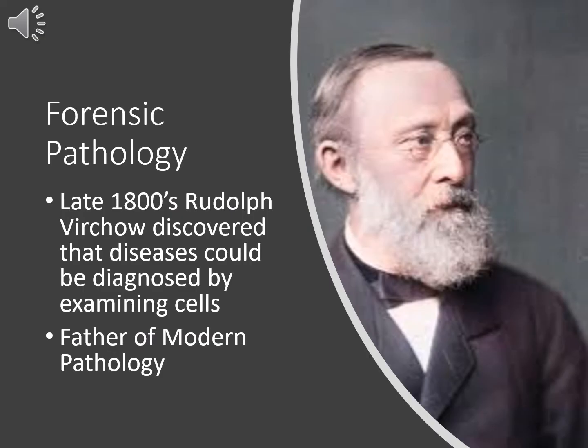Now, if we want to get at the beginnings of forensic pathology, we have to talk about the beginnings of modern pathology itself. So in the late 1800s, Rudolf Virchow discovered that diseases could be diagnosed by examining cells. So he gave credibility to the so-called germ theory. Again, before that, it was mostly an amalgam of religious beliefs that people got sick because they angered divinities and so forth. But Virchow is the one who showed that it's actually possible to diagnose a disease by examining the cells themselves, and for this he's become known as the father of modern pathology.